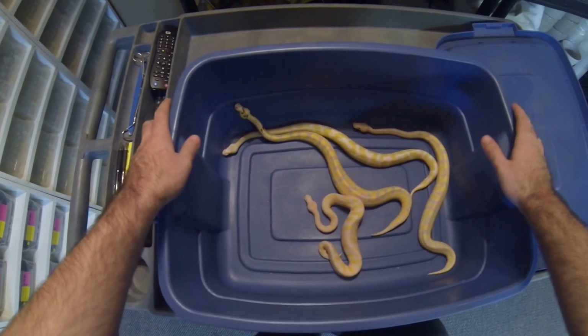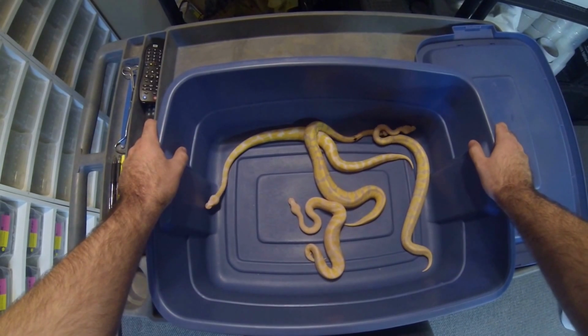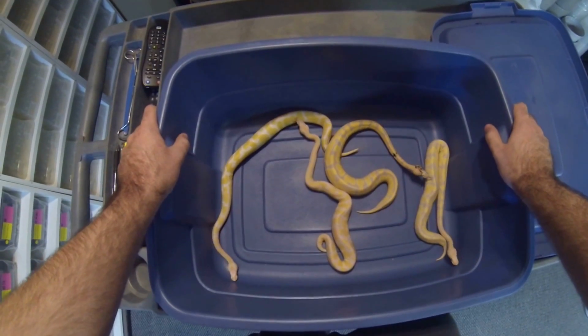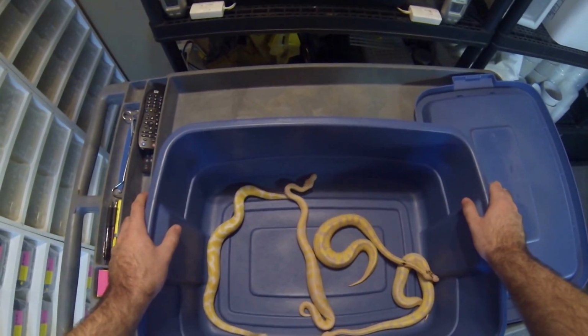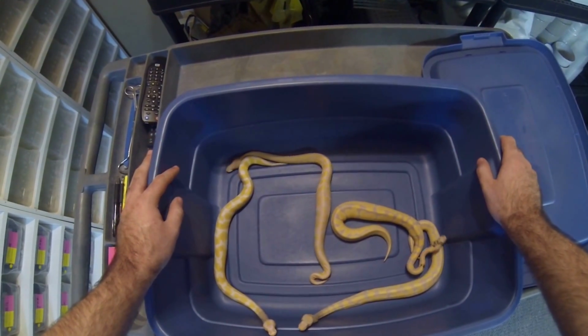I know it's a lot to wrap your head around, and I'm probably saying it fairly quickly because I understand it fairly well, since I've been working with these genes for about 6 years. If you guys need any clarification at all, just comment down below. I should be able to help you out. But I do believe I covered every possible pairing.